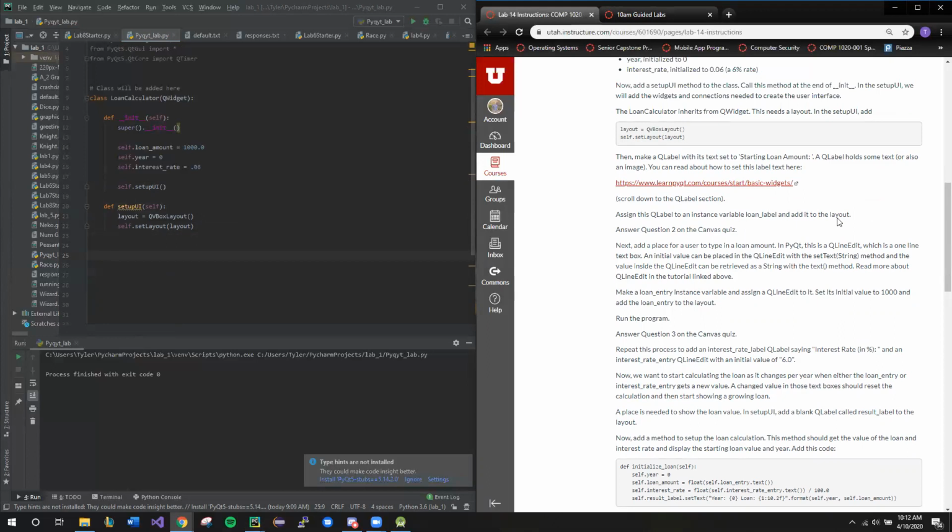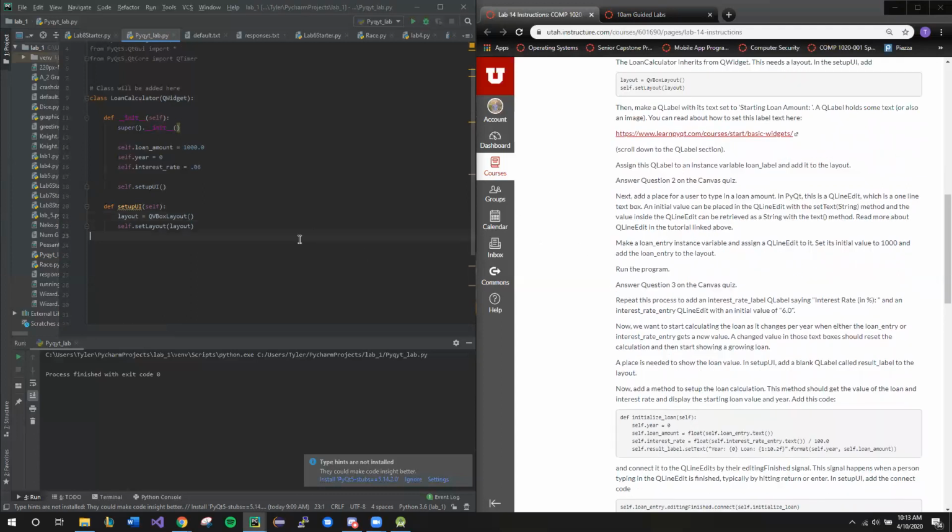So these 2 lines of code create a layout, right? This is a QVBoxLayout, which means this V stands for vertical, right? So it will start from the top, and then each new widget we add will be placed below the one that's next. Okay.